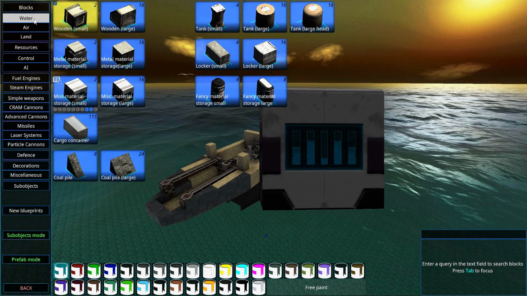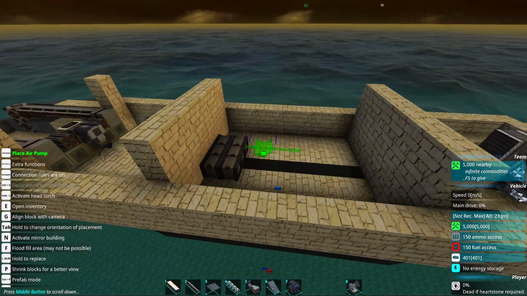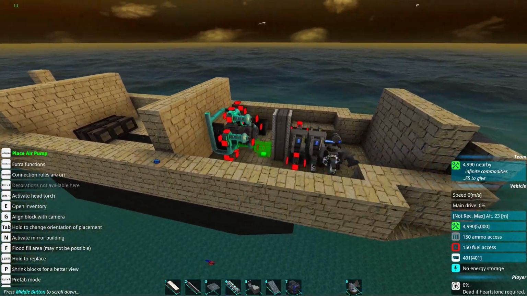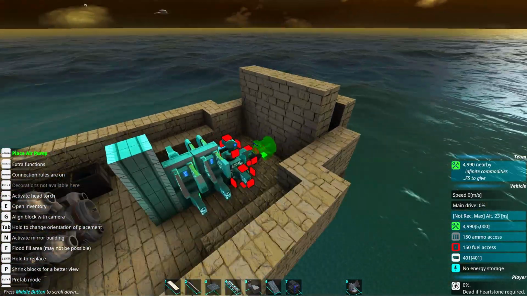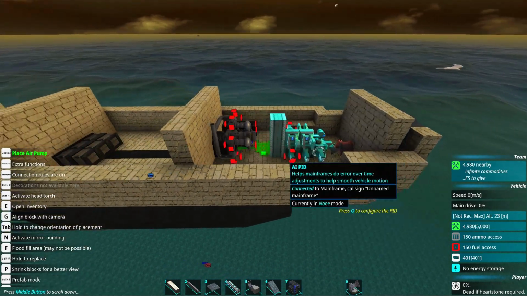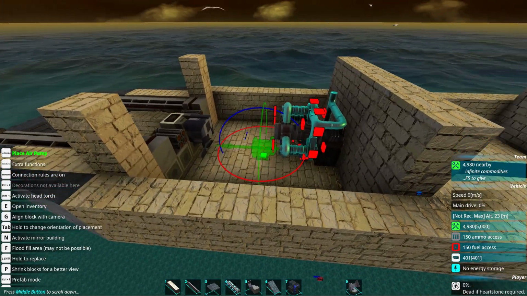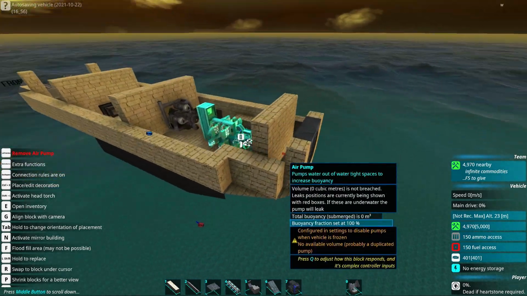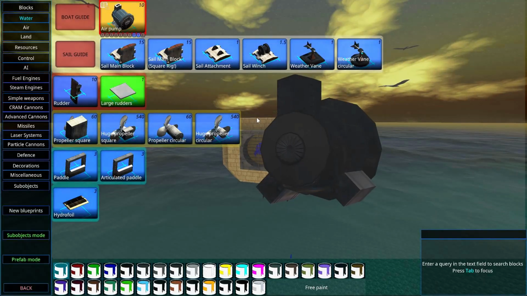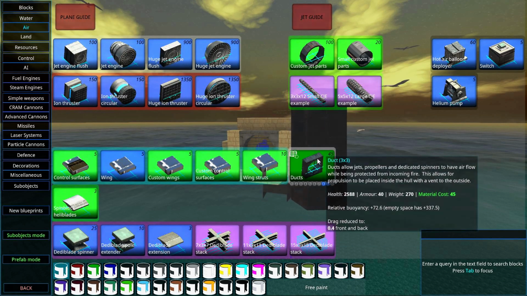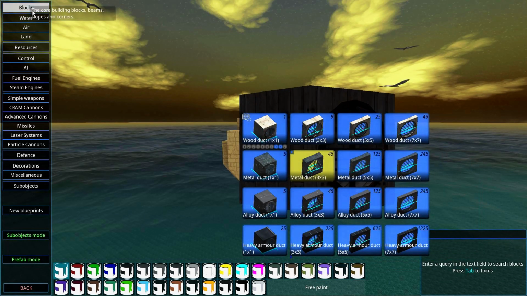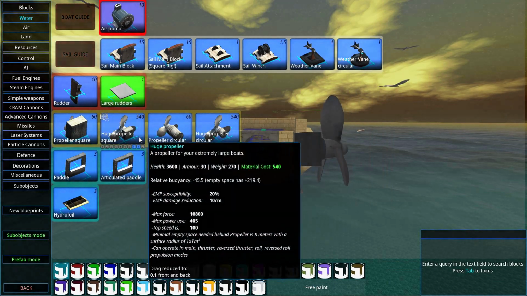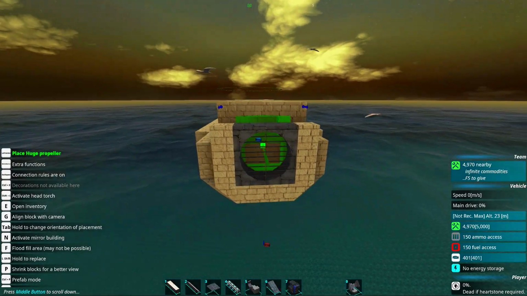Now we are going to go to the water tab, and we're going to put an air pump inside each of these 3 compartments. We have 3 compartments, and we're gonna have one in each place, just like that. Back here I have prepared, with a little duct from the air tab, a placement for a water propeller, but the air duct thing works very well for propellers as well, so this is absolutely fine.